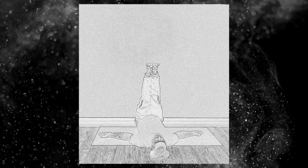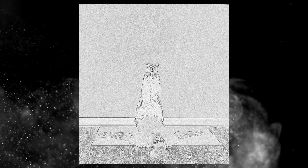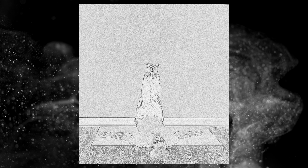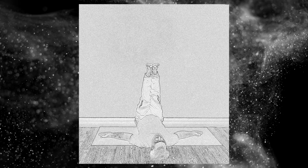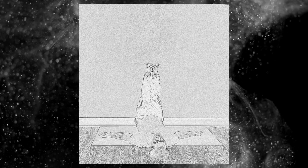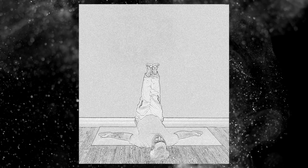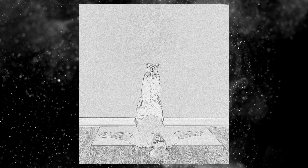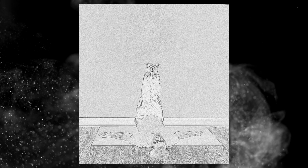And from here, using the wall to support your feet, let's just take a moment here to notice how this is impacting your breath. Choose any arm posture that works for you. Arms out, palms up, maybe your hands over your chest, over your abdomen. Maybe you have your arms cactused out. And without purposefully manipulating our breath, just notice what it feels like to breathe right now.